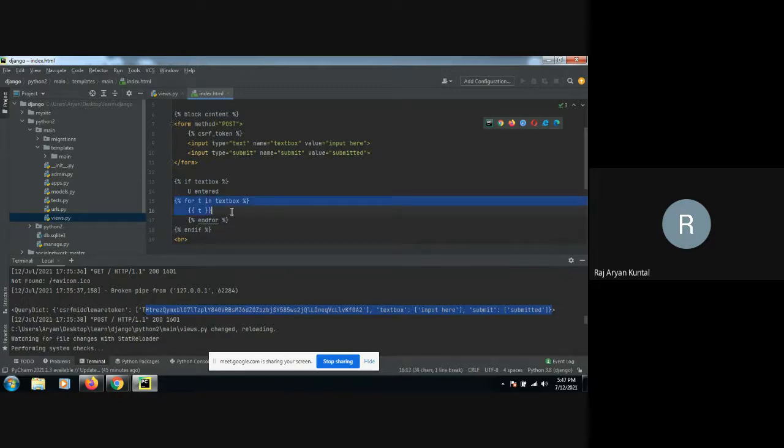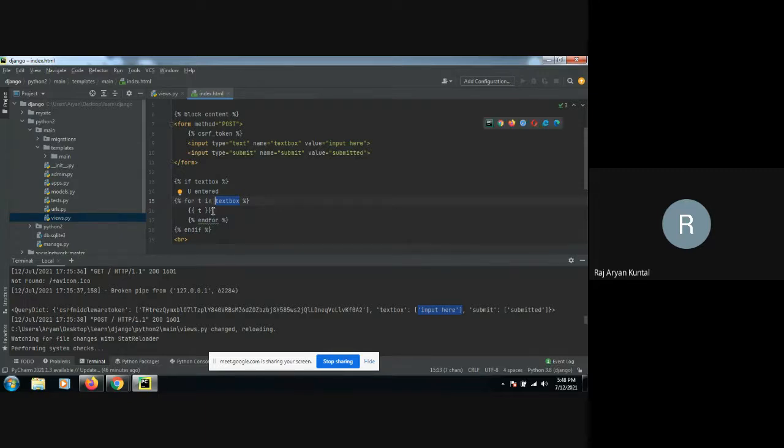Now inside it, I basically ran a for loop so that I can extract this input from within the list. Because I cannot use list indexing, I run a for loop so that I can extract this from inside the list. So for T in text box, this is very basic Python syntax.